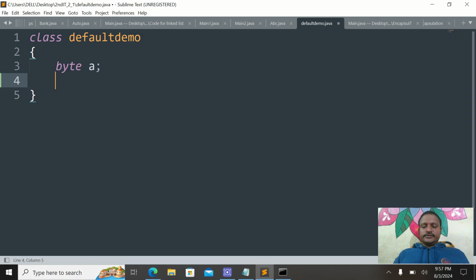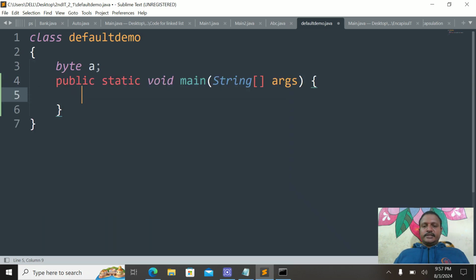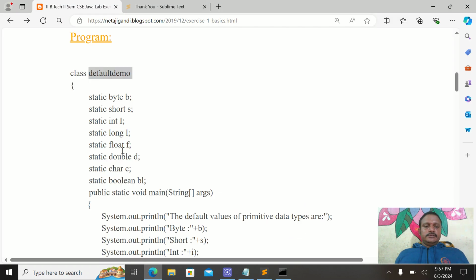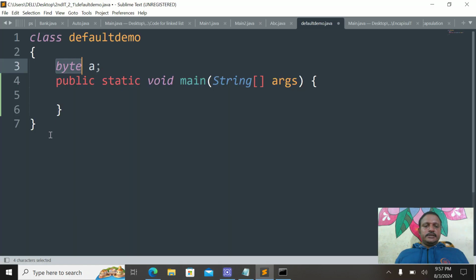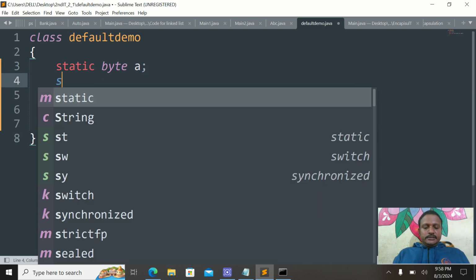The class consists of the main method, public static void main string args. How to declare the variable here? Data type, variable name. The first primitive data type in Java is byte, so I want to take the byte variable here. Static is a keyword. The static default values are automatically zeros. Now again static.